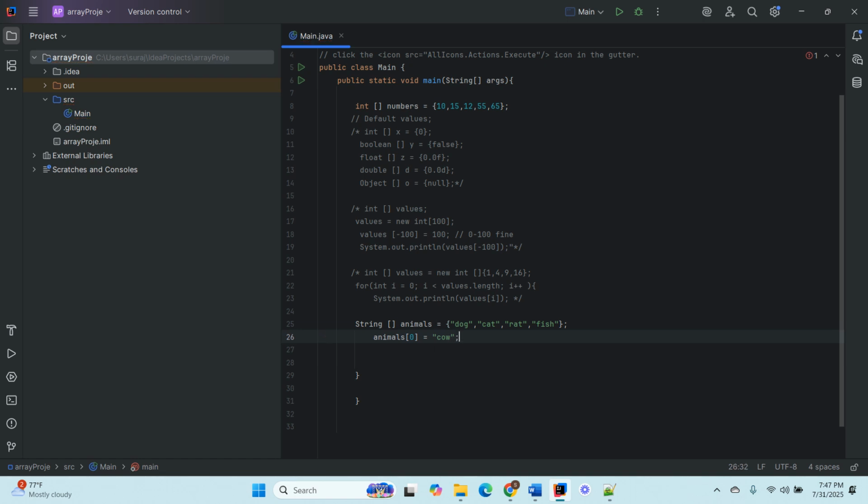If I say cow, I said animals, right? In 0 index, I say cow.